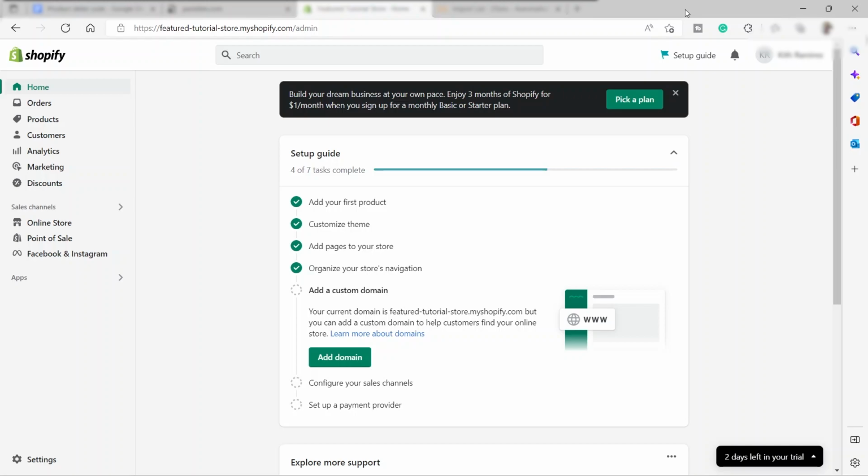Today I will show you how you can easily add product categories inside your Shopify store and how you can add different pages for your categories. Especially if you are selling different kinds of products inside your Shopify store, it's very important to categorize everything for your customer to easily find the product. For example, you can create categories for all the clothing, for all the footwear, for all the appliances, something like that. And I will show you how you can easily do that step by step. So without further ado, let's get started.